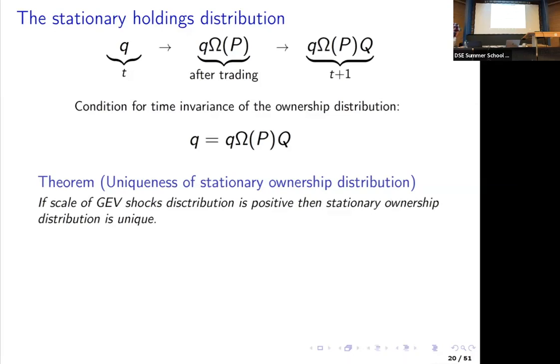That's how the stationarity of the equilibrium manifests itself in the setting, and we immediately have uniqueness. If sigma, the weight of the extreme value distributed component in the preferences, is positive, then we have full support in this omega of P, and we immediately have irreducibility and aperiodicity of this Markov chain. And John is nodding, this is very good, which essentially gives you uniqueness immediately by the fundamental theory of Markov chains. Okay, this is uniqueness of the ownership distribution in this equilibrium, but that's not all.